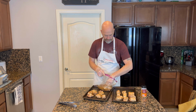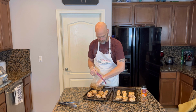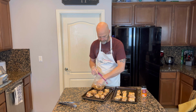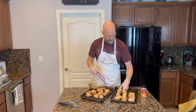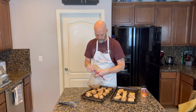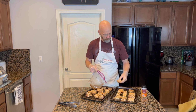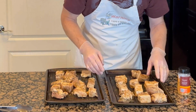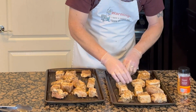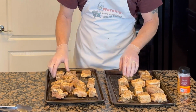That strawberry really gives it a really fresh sort of an element to the aroma. The cilantro just matches up perfect with that cumin and chili powder. Oh, these are really going to be good. Bigger pieces to one rack here. You know your smoker better than I do, so try to keep those bigger pieces together towards the hot spot.